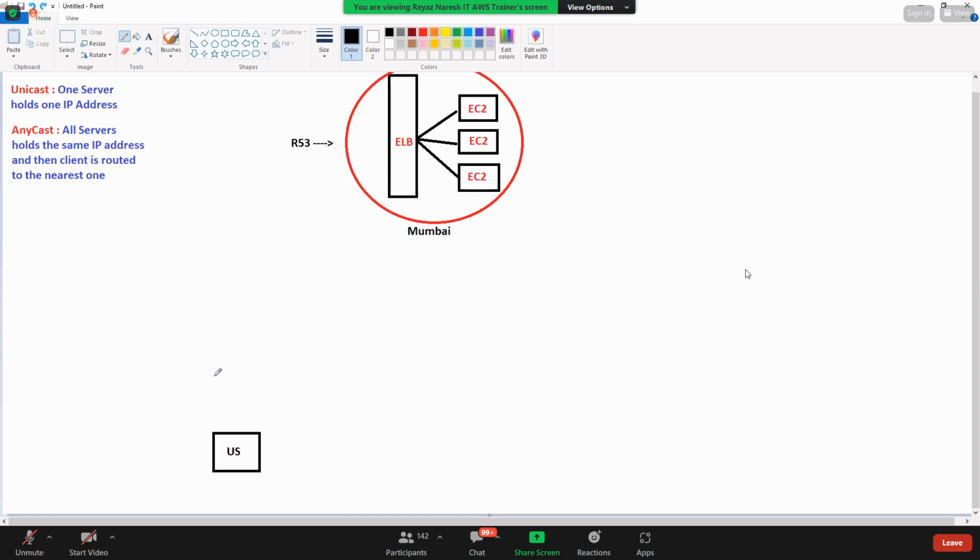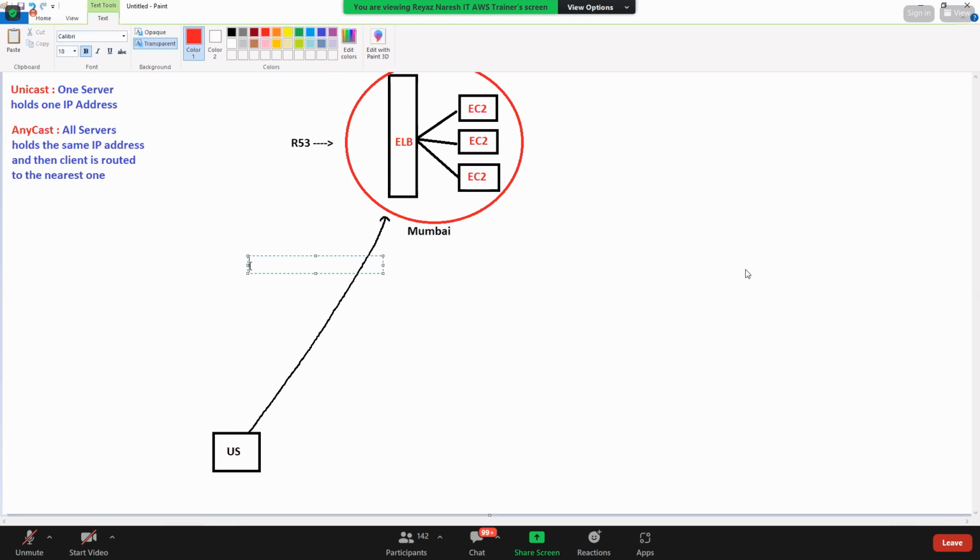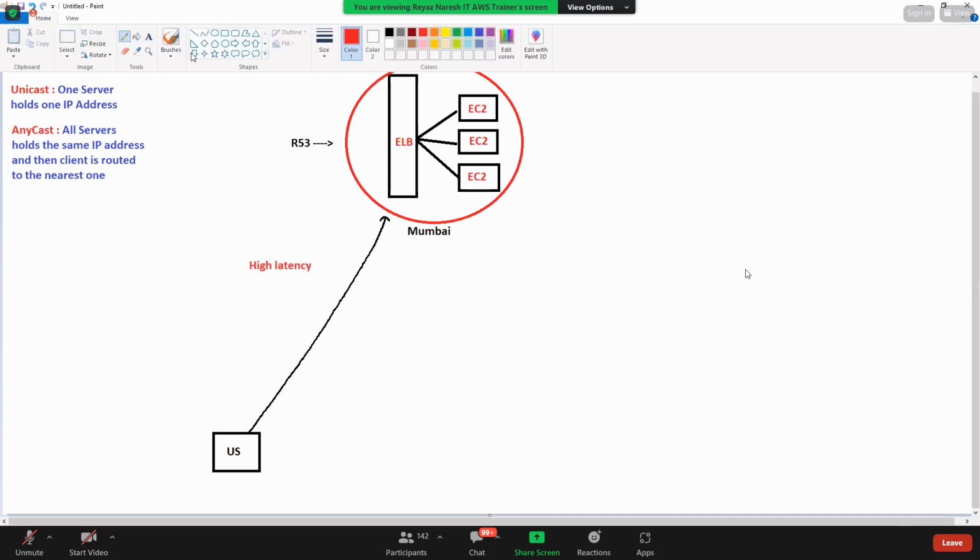You tell me, he is trying to access all the way from US to Mumbai. What kind of latency he has? He has a high latency. So high latency meaning, guys, all the way he is accessing from the US to Mumbai, no? There will be multiple hops. Yes or no? Multiple hops meaning will the request come directly here? No, it will go to his internet provider. It will go to the upstream server. It will go to that area. It will exchange.